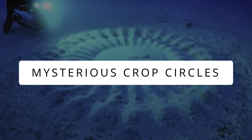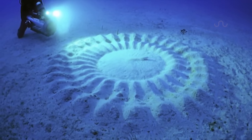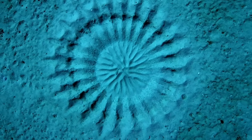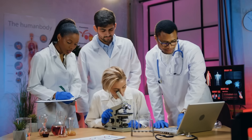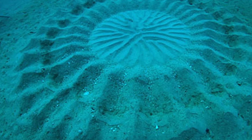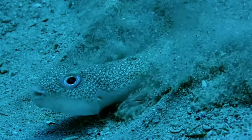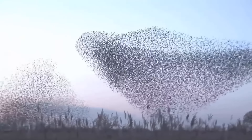Mysterious Crop Circles. Crop circles have baffled us for decades over the ground, but in 1995, a mysteriously intricate circle filmed off the coast of southern Japan surprised marine biologists. It was named the Crop Circles of the Ocean Floor. They were often spotted on the ocean floor reaching seven feet in diameter and had patterns that baffled the experts. Where these crop circles were coming from remained an enigma, and local divers termed them mystery circles — until 2011, when a male pufferfish was found creating these elaborate designs to seduce females. Pufferfish are now known for their unique, complex, and intricate courtship display, in which they produce large geometric circles in the sand.